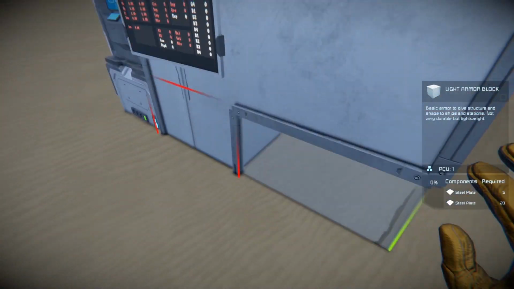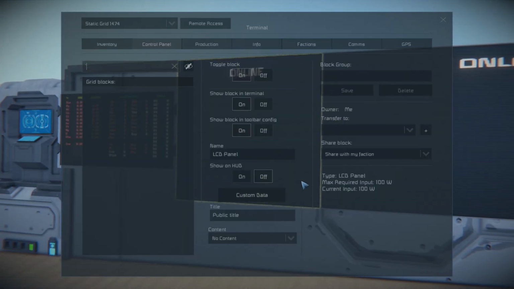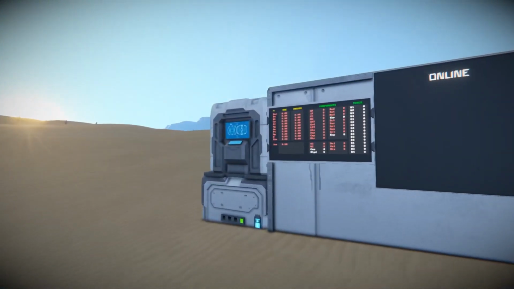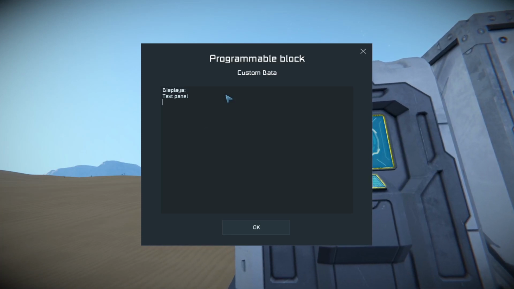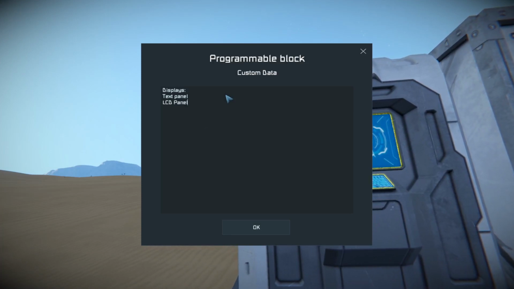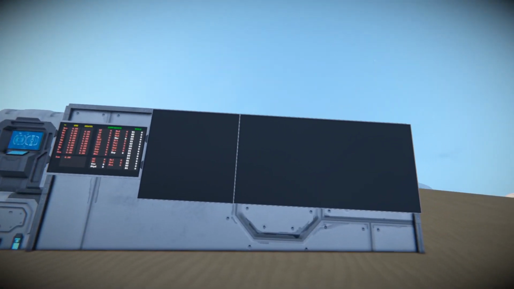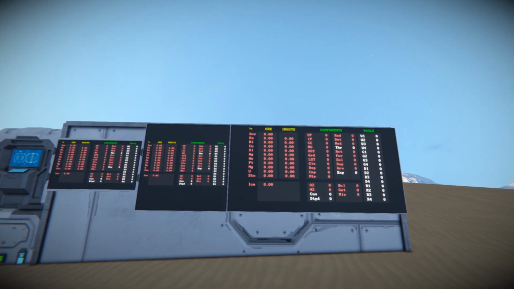You can also put more displays. Let's see, this is called LCD panel. This is called wide LCD panel. So we go to our computer and we say LCD panel, wide LCD panel. Why by default the P is capitalized here and not capitalized here, I do not understand. And there you go. You have your content maximized to fit the screen that you picked.